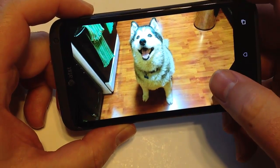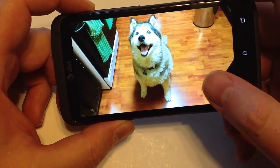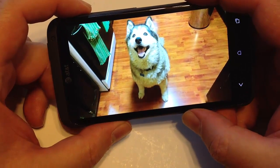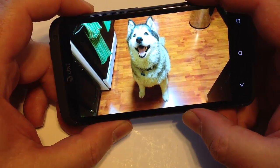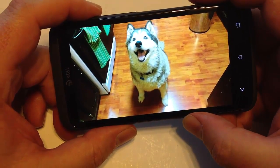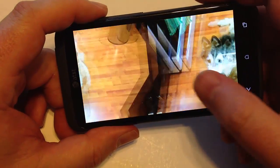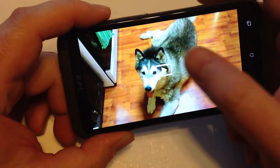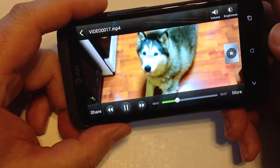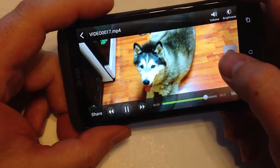and one of the reasons we did is because one thing we noticed with the HTC One series is it tends to jack up the yellows, blues, and greens, and it does so to give your videos and photos more pop, which is kind of smart, but it's kind of software engineered, if you will, in my mind. That's my opinion. And what you find is that your photos do come out really pretty and really well. You can see here, I think this is a video of my dog. There you go. So you can see the photos there.